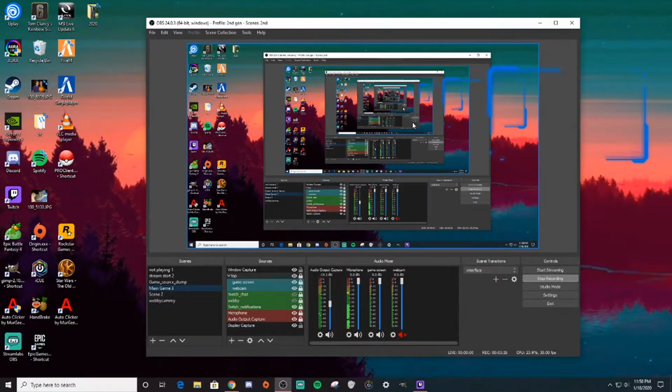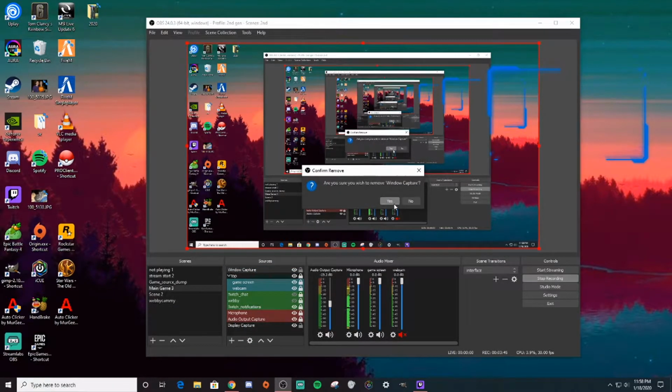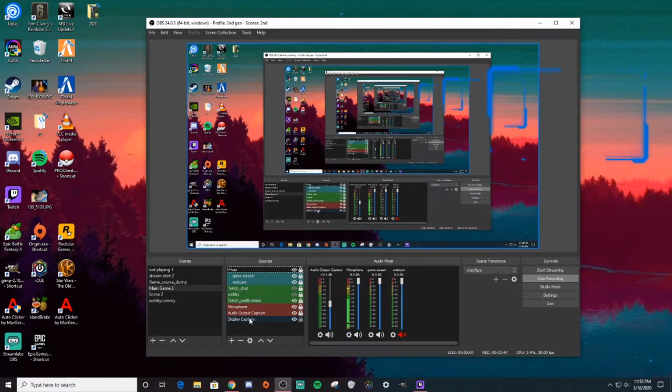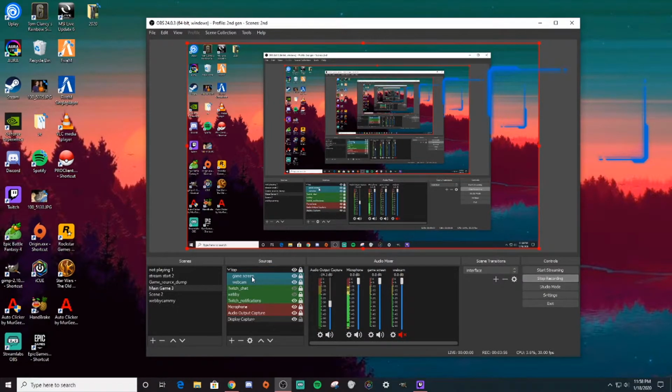Now, what makes it easier when I'm streaming is, actually, let me go back. First off, for this scene, I have window capture, which is a specific window, which usually you want to put whatever you're capturing. So let's say for gameplay, you want to put that in the bottom, kind of like how I put this display capture on the bottom. And then I have my webcam and the webcam screen right here. So it's set up and I put them together.